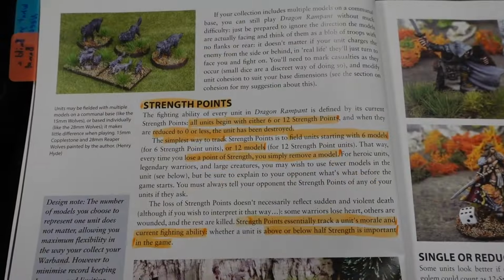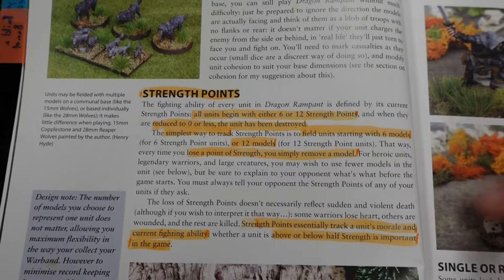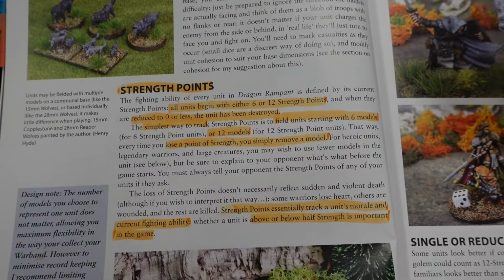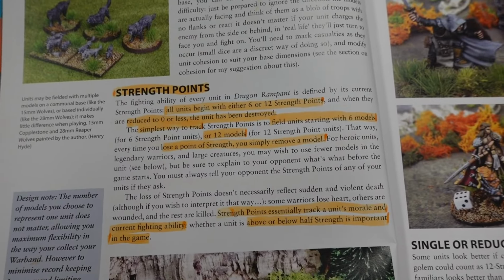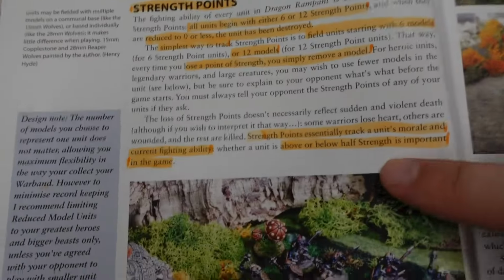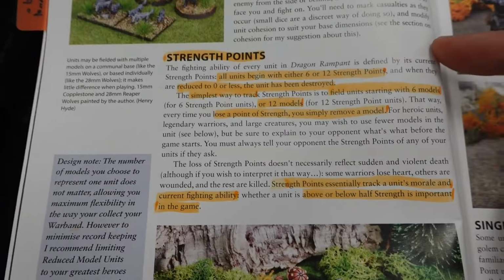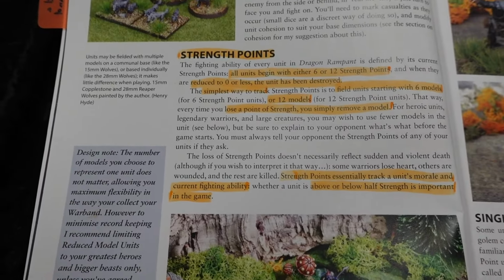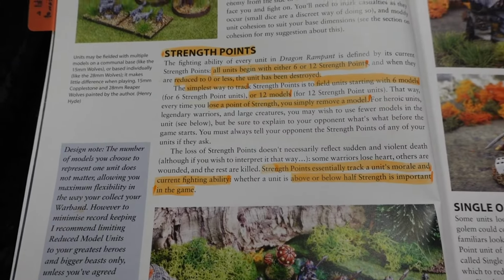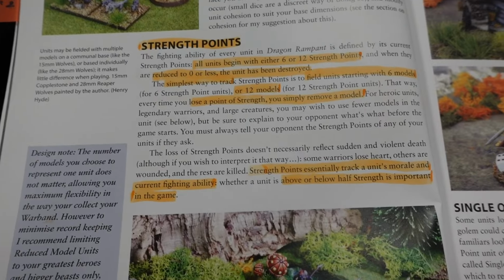So for example, if we look at this paragraph about strength points, there's a lot there, but the only parts that I really need are the parts that are highlighted. They begin with 6 or 12 strength points. The easiest way to track them is by number of models, and the line down here at the bottom says that being above or below half strength is important in the game. Now, should you read all of this? Yes, but is all of this what you need to find when you're quickly trying to look up a rule or a ruling on something? No, it's not. We just need those most important bits.